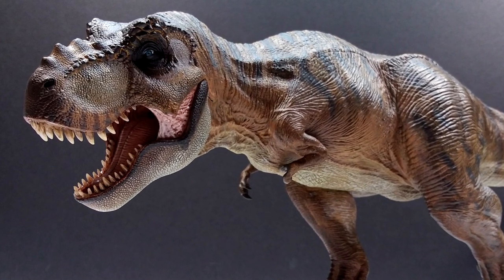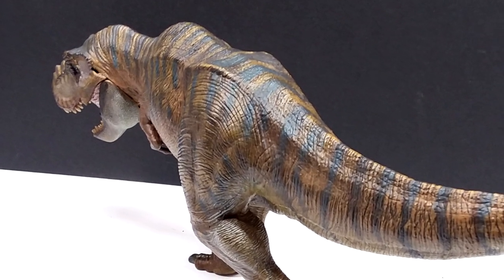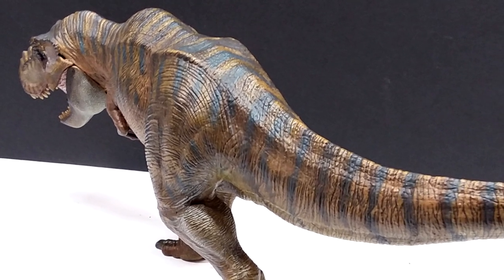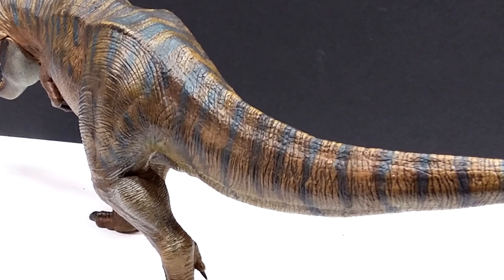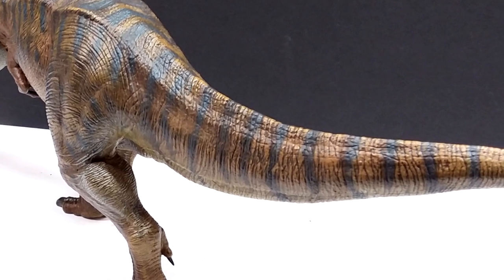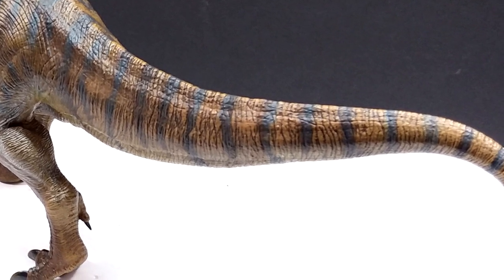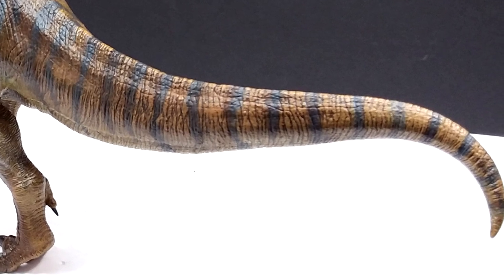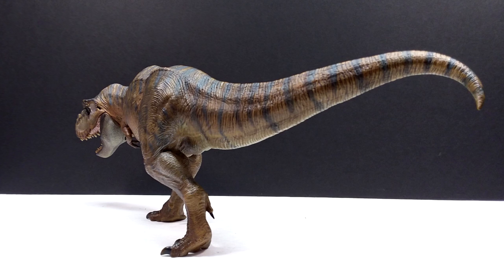I love how they've created this one with a really nice almost female looking paint scheme but added in some nice elements of flashiness with those blue stripes throughout the figure. The blue is so subtle the way it's applied — not overly bright, a really nice dark blue — but it shines very nicely on the figure, allowing a really flashy appearance in probably the most naturalistic flashy way I think I've ever seen on a dinosaur model.